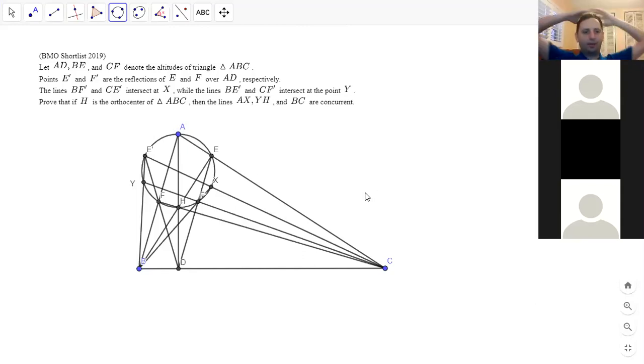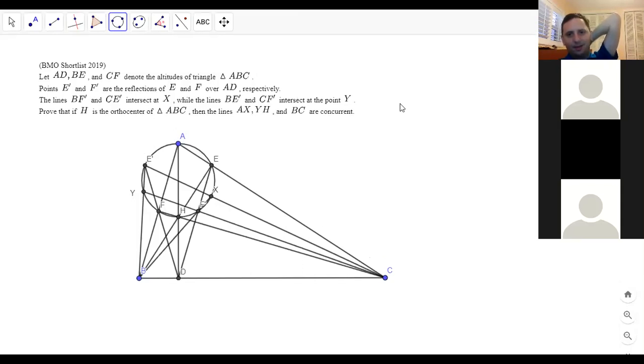So is that true by Pascal that X and Y lie on it? Well, how do we know X and Y lie on the circle? Is that obvious by Pascal? Actually, I'm not sure. I don't think we use Pascal to prove that they lie on the circle, but instead we use Pascal to prove that the three lines are concurrent. The three lines concur on BC. Yeah, we use Pascal for that, but to prove that the two points lie on the circle, I think we're going to use an angle chase or something. I don't think it's hard.